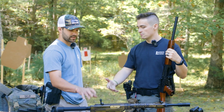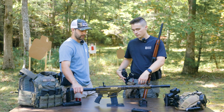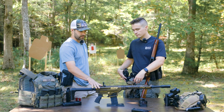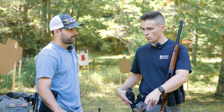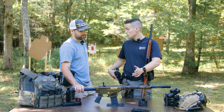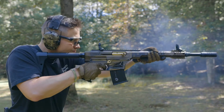These AR-ish shotguns have been around for a while. When I was working, we used to sell quite a few of these. There were a few brands like MKA and stuff like that, similar to this. There were some that had more of the M16 look. Panzer makes, I think, one or two more AR variations. They are popular because they shoot quick and they do look like an AR. So if you're looking for just something fun to shoot and you don't really care, that's the market.